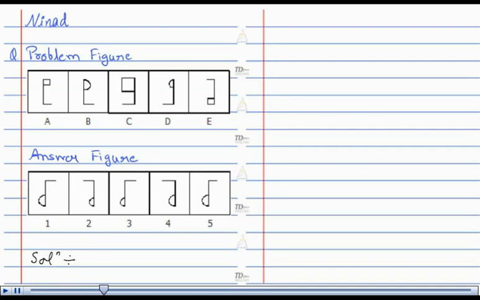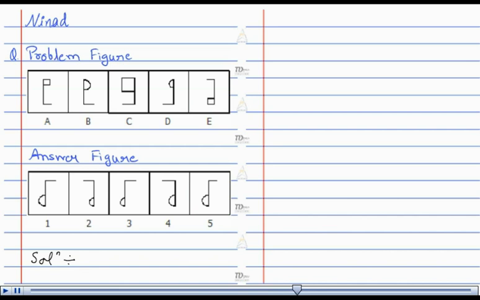Now, in this question, if you look carefully, we will see that the similar figure reappears in every alternate step. Figure A and figure C are similar. The only difference is that it has become inverted and laterally inverted and larger in size. Similarly, figure C and E are similar. The only change is the figure is inverted and again shrunken in size.